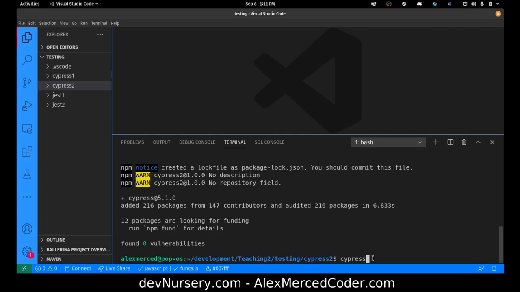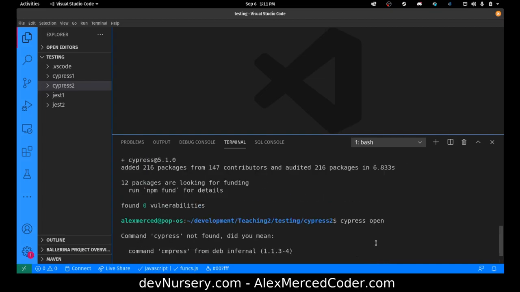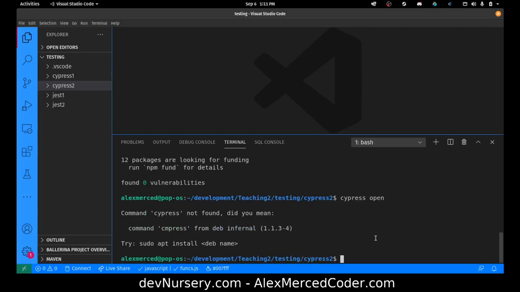But basically you do cypress open. You just need to open the file. Nope, you have to build the binary first. So what we have to do is, I think it's ./node_modules/.bin/cypress open.